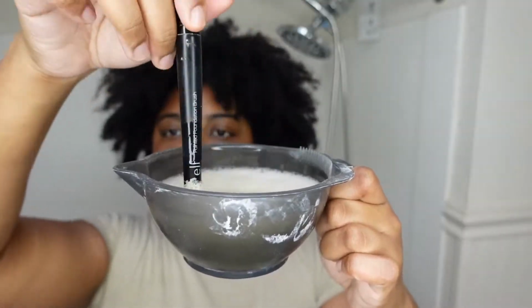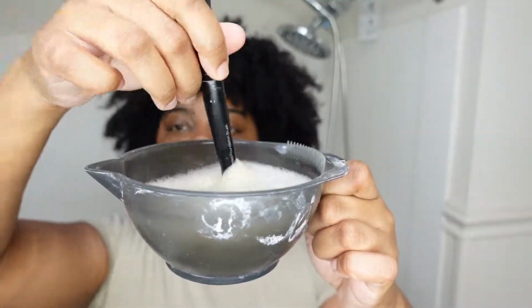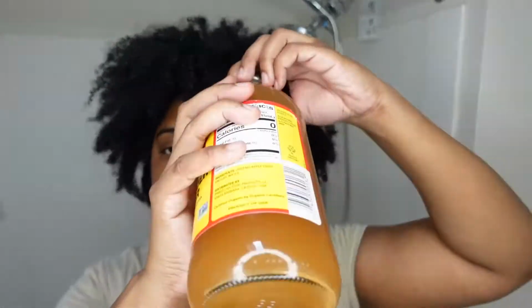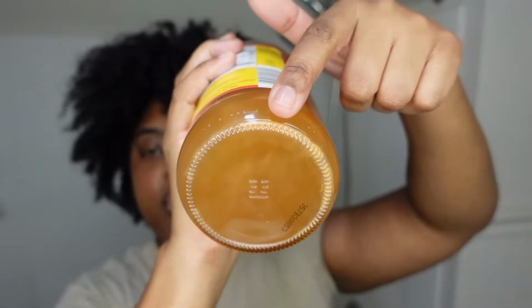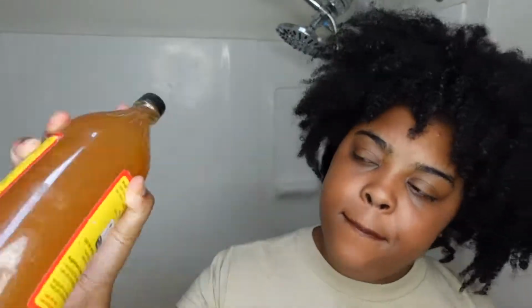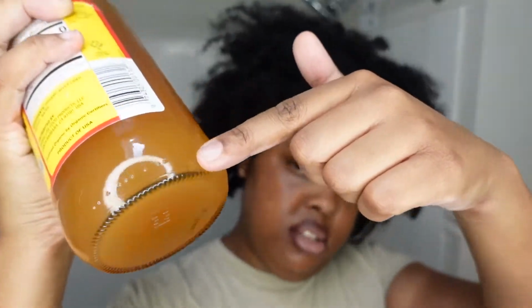So this is extremely soupy, so I'm gonna go ahead and mix in some more powder. Just a little bit more. Make sure you shake your apple cider vinegar before you pour it because it'll have the mother, like the stuff at the bottom. So just shake it real good until everything's blended.